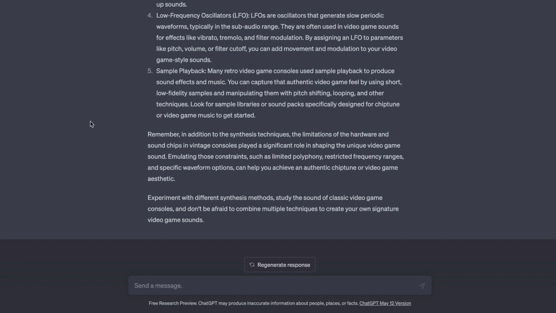This is one area where I suggest being on high alert for misinformation. You can see above there were already some things that may not have been perfect, like LFOs being a type of synthesis. It's not. And I'm sure digging into specific information about plugins might not be very accurate. So keep your guard up, but also don't discount it or discredit it. It can still be an incredible tool.